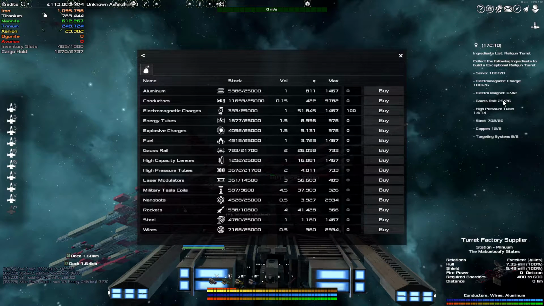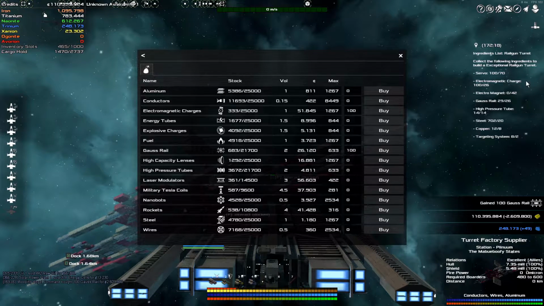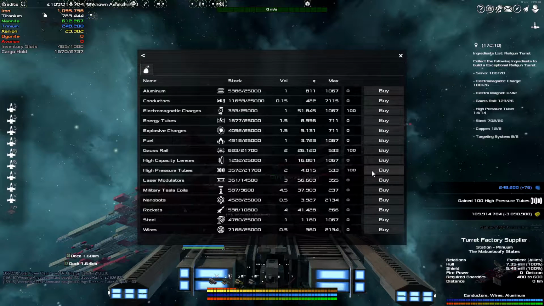And what did I say? Oh yeah, the gauss rails. I'm going to buy a few of those as well. Let's just buy 100 of those. Yeah, why not? And the high pressure tubes. It's just stock up for a rainy day.